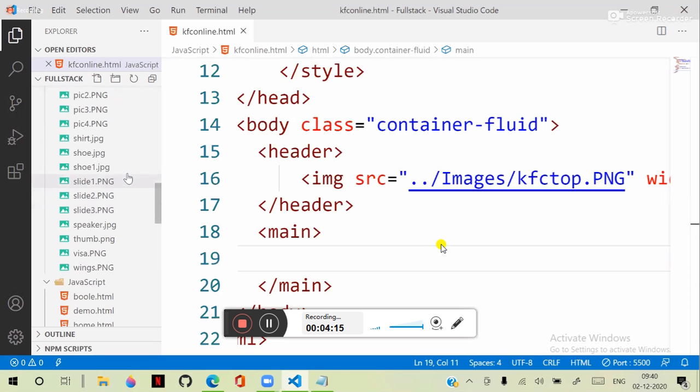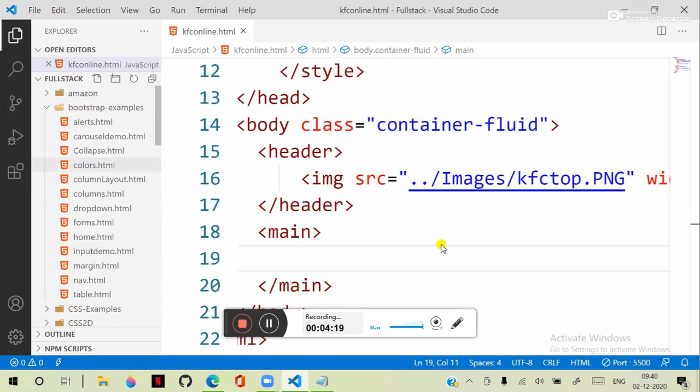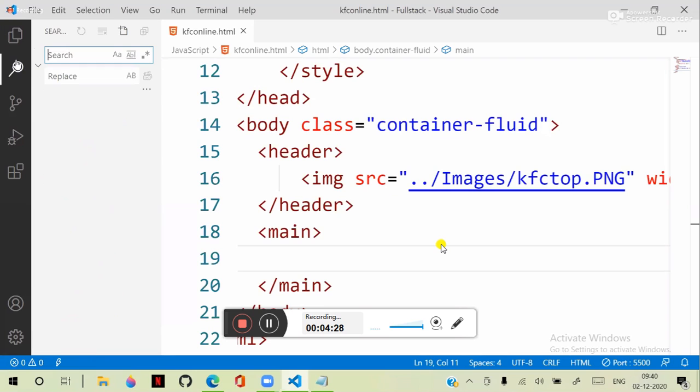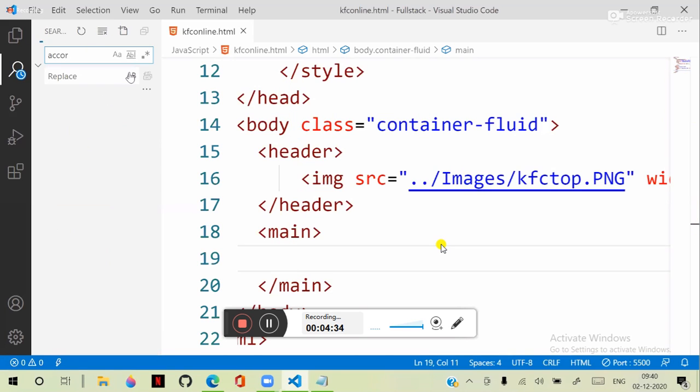So let's go to our Bootstrap examples. In the Bootstrap examples, we designed options like accordions. So that means we have seen an accordion-like example. Accordion. Where did we keep that?